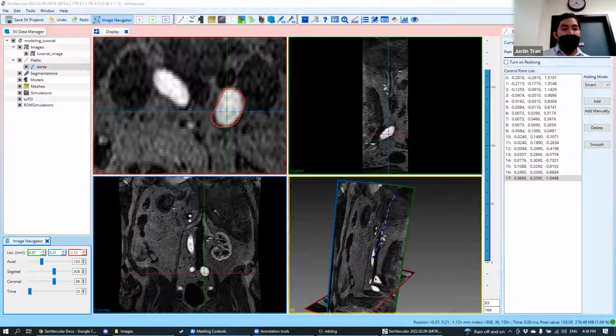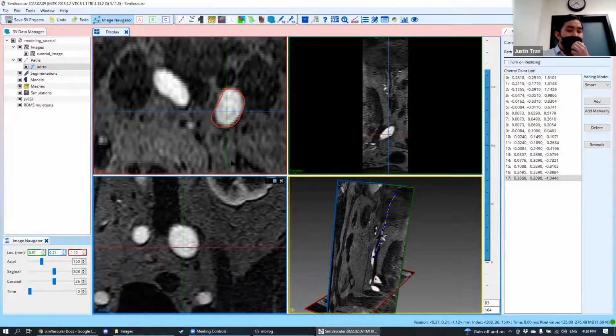But if I look at the same vessel in the coronal plane, the frontal plane right here, I can see that it has a more circular shape. It's close, and maybe I didn't pick the right cross section, but this is actually a better viewing plane than that one.